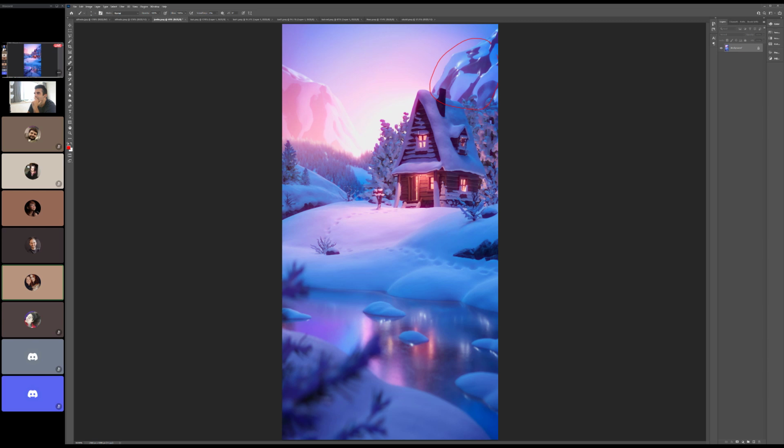So less spec on the mountain and more spec on the chimney. There you go. Just take it from the mountain onto the chimney. Reverse it. And if you could, in the spec on the chimney, put a brick pattern in there to kind of break that up, that'd be cool.